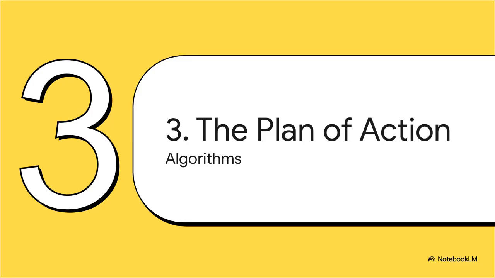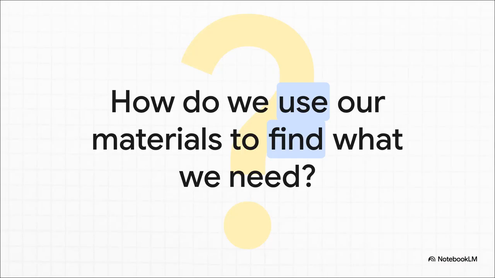Okay, so now we have our materials. We've got our data structures, but a pile of bricks doesn't just become a house, right? You need a plan. You need a blueprint. In our world, that plan is called an algorithm. This is the logical next question, isn't it? I mean, having perfectly organized data is great, but it's totally useless if you don't have a systematic way to do something with it. Like, I don't know, finding that one song you want to listen to.